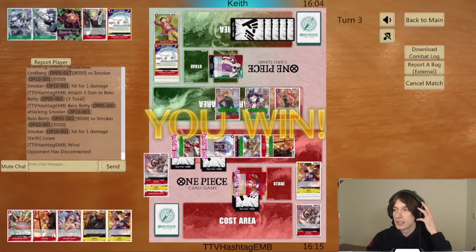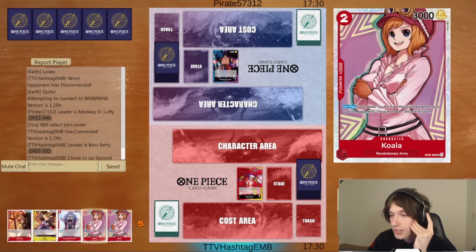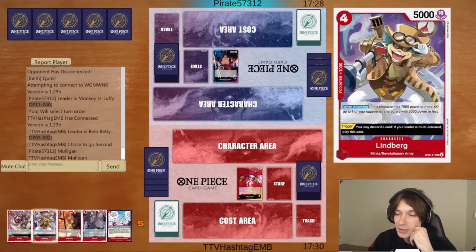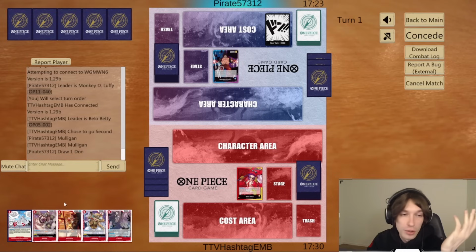That's disgusting. All right, we're up against the best deck in the game. Blue, purple, Luffy. We're going to go second. This is a great hand normally, but I'm going to mulligan to try and find Zeus, because I'm tired of not finding him. But again, no Zeus here.